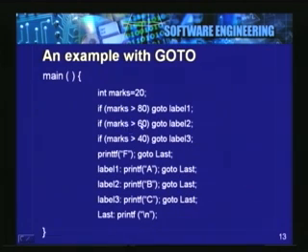If this condition is not true, then you check if marks are greater than 40. If it's greater than 40, you jump to label 3. Label 3 prints a C grade, and again you jump to last, where you can print the new line. So this code is shared by all these 3 grade printing functions. And then if this is also not true, then you print F grade and again go to last and print this end of line. So how can we remove this Goto?